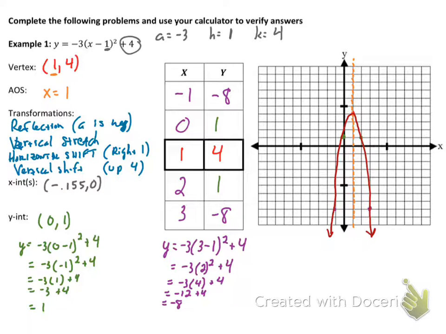Now for the next x-intercept, I hit second trace and go down to 0 again. For the left bound of my second x-intercept, I'm going to say 1, because 1 is to the left of the second x-intercept. To the right, I'm going to say 4, because 4 is to the right of that point. For guess, I'm just going to hit enter again. And you'll see that the second x-intercept is 2.1550. Okay, so that's how you graph in vertex form.